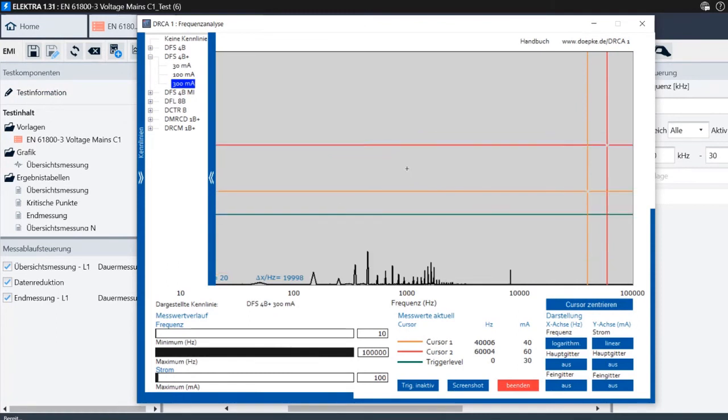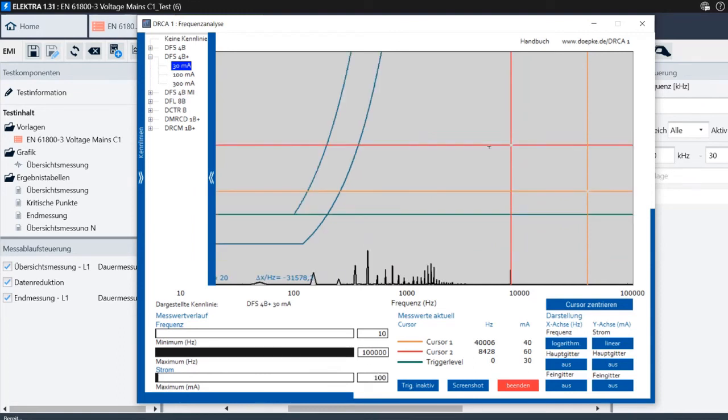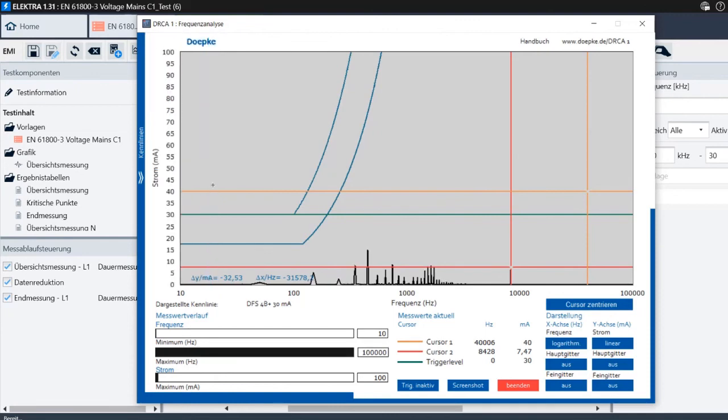Leakage current measurement of this system also now shows no big difference, let's say. So it's still the same, not really depending on the cable length. We directly see the 8 kilohertz there. The red cursor is right now. And also, like before, we see higher peaks at 50 hertz and 150 hertz, 450 and multiples of 50 hertz.